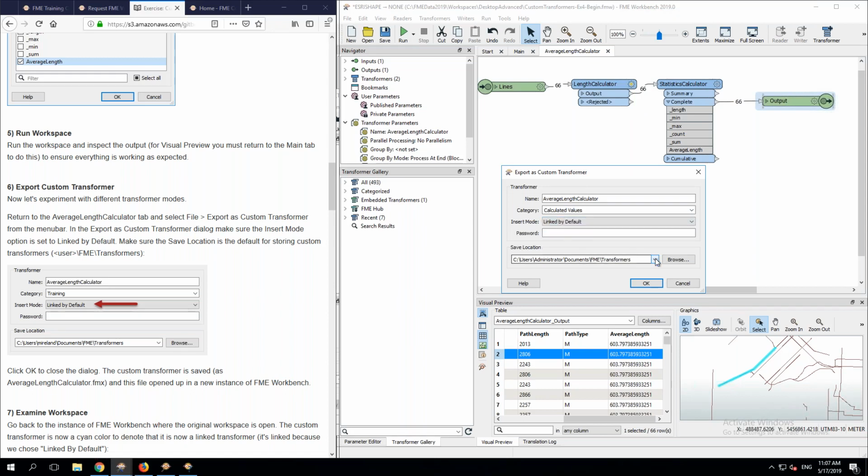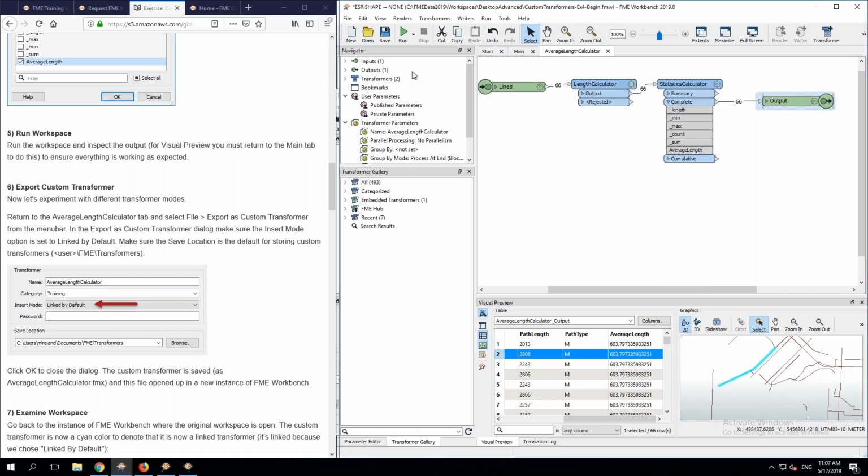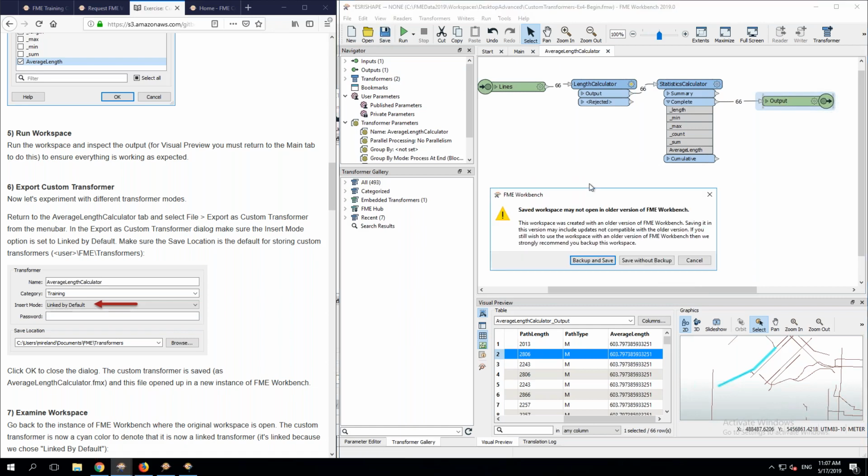Interesting, let's look at the save location. You should have only one save location, your documents folder. Interesting. I thought I set up, oh, okay, I set up a shared folder, but because I haven't restarted Workbench, this instance of Workbench didn't know that I created that other instance of Workbench. So I'm just going to see if that works.